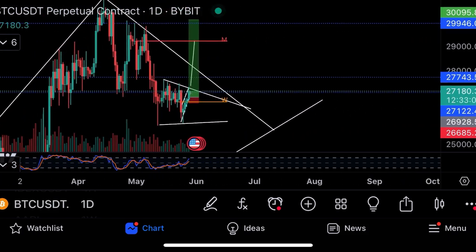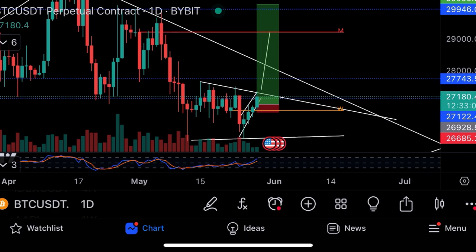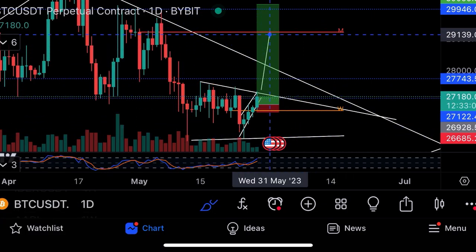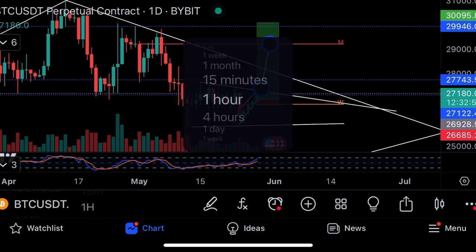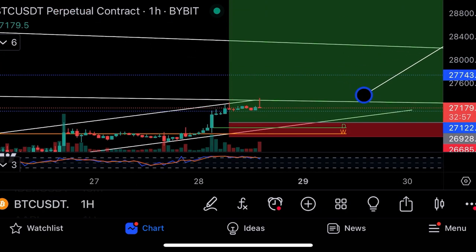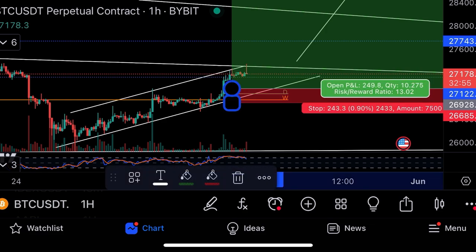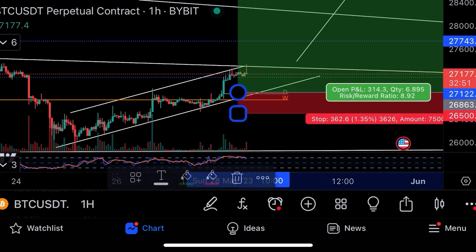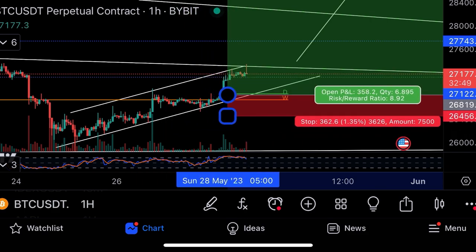So that lines up perfectly with the target of this breakout from this triangle that I showed you before, which is beautiful. So longer term, that's the trade setup I'd set on Bitcoin. And then I go closer just to see how I can set. So I can pull back a little bit here to the bottom of this channel. So here. So this is the trade, that's how I'd set it.